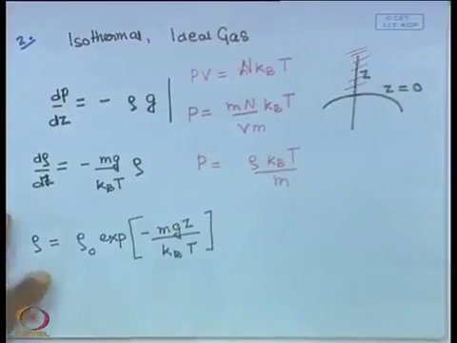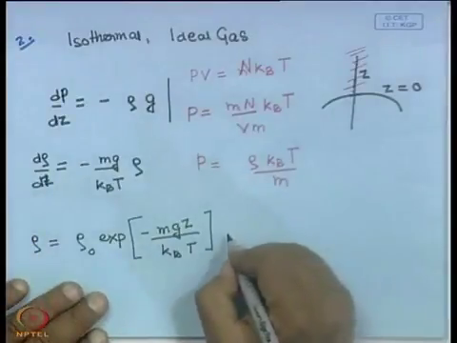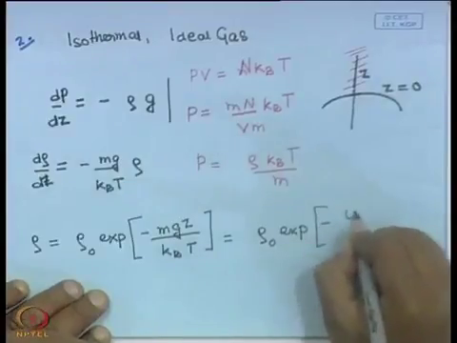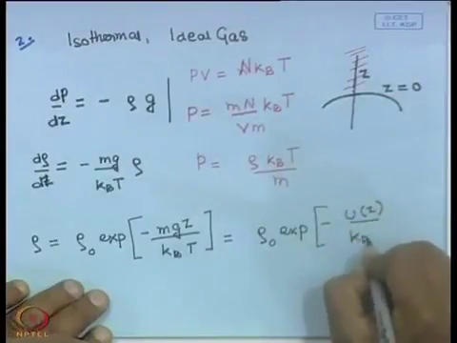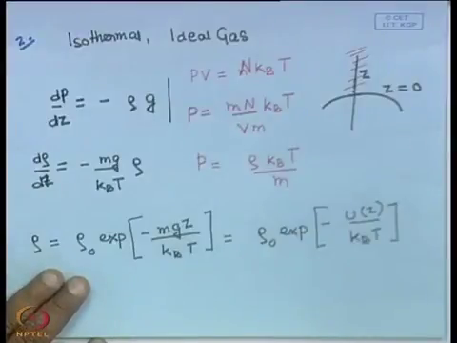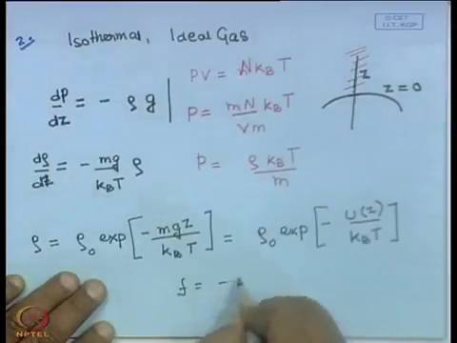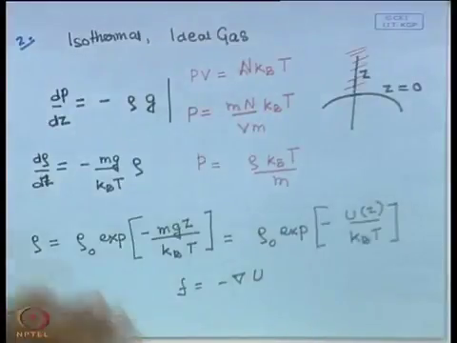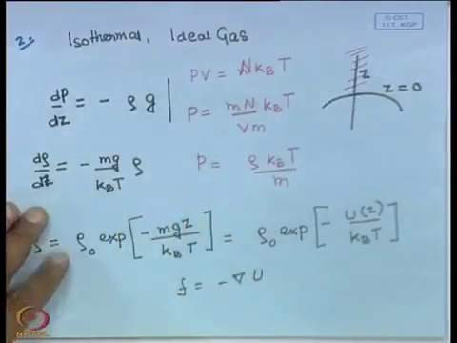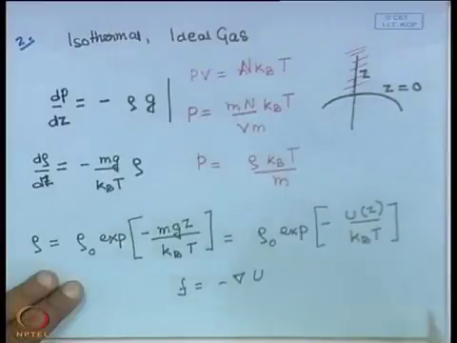And you can check it for yourself that in general, if the body force is the gradient of a potential, minus the gradient of a potential, then we can write this as rho naught exponential of minus the potential by kB T. You can check that it comes out to be this. So, if the acceleration f, which we have here assumed to be constant, is the gradient of some potential, then it can in general be written like this. This I have not shown, but you can check it for yourself.